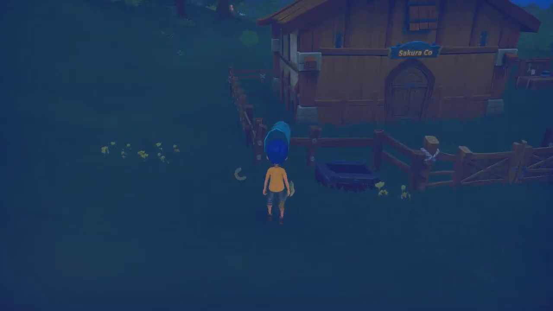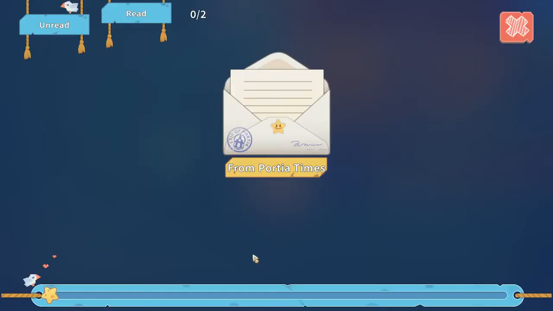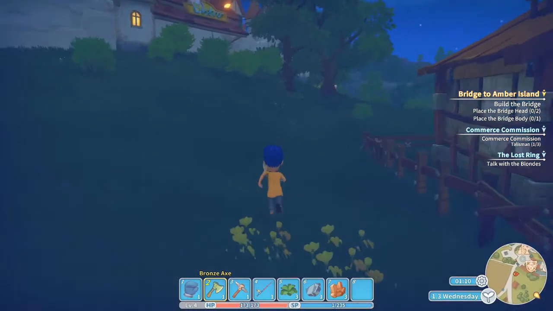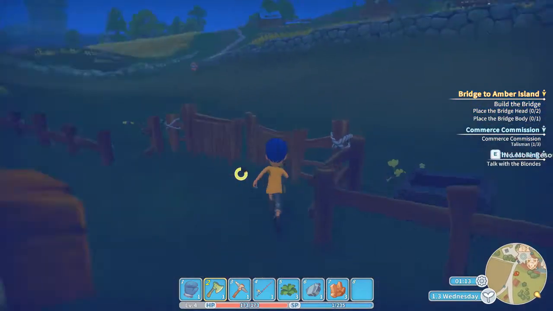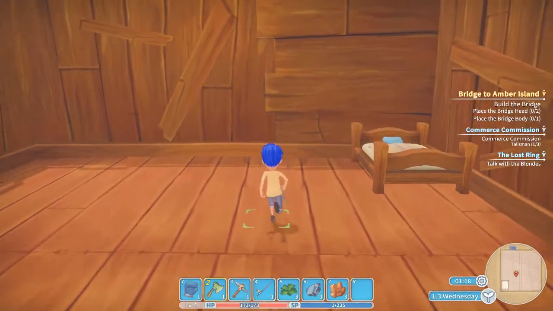We forgot to check our mail today. It's from the newspaper. They want us to pay attention to what they say on the first day of each month. That's nice of them. Well, let's go to bed. I'm gonna go ahead and take a short break here. Start the next day.